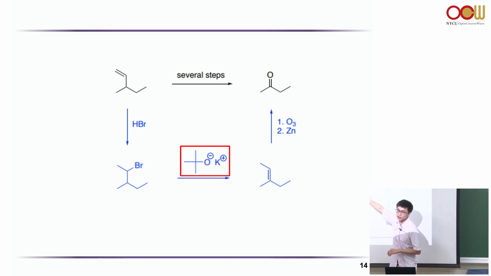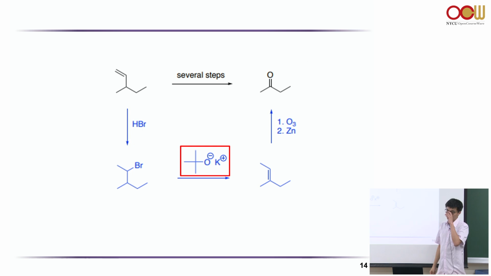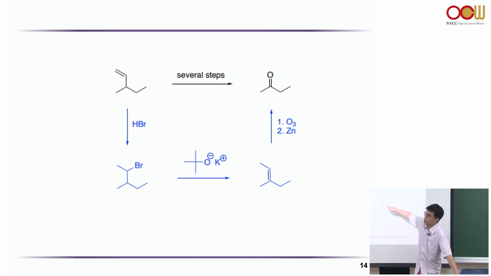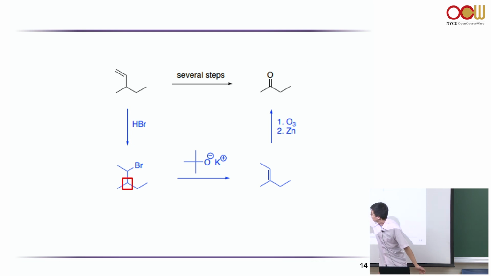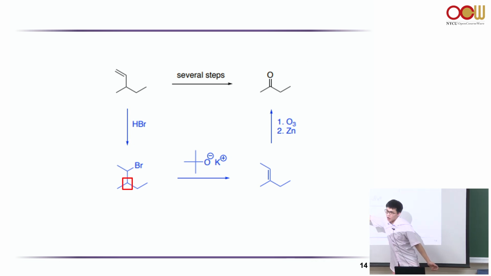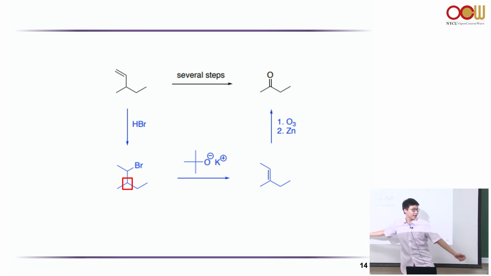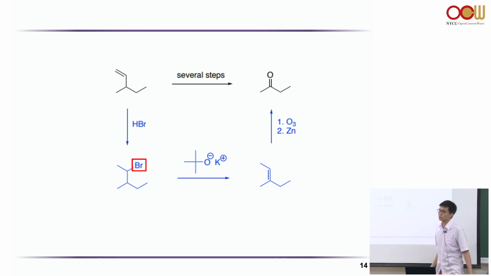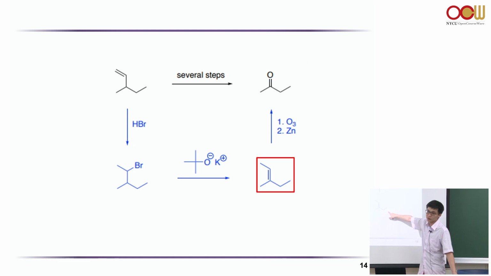Okay, this is a very bulky group. Because there's extra hydrogen around it, it's going to undergo an elimination reaction. So basically, you will pick up a proton or a hydrogen that is located here, right? And then once you have that negative charge there, it's going to hop back in and kick out this bromide. Okay, you end up with this alkene.